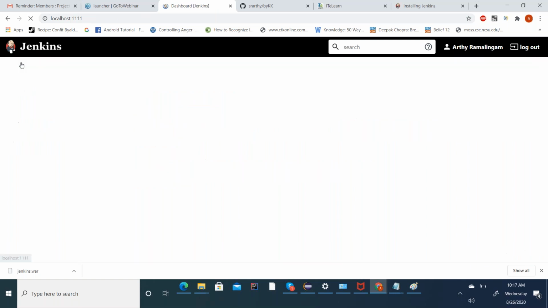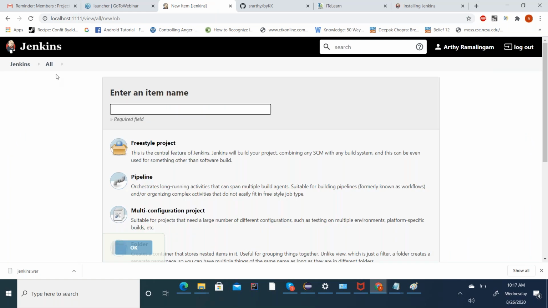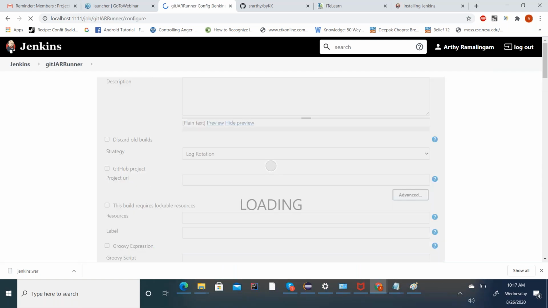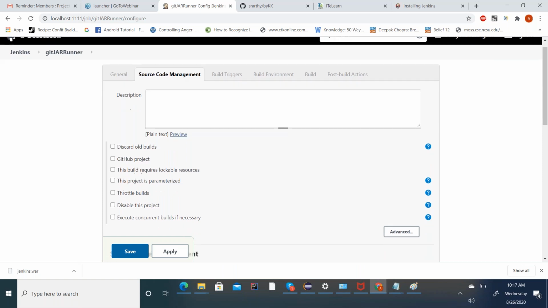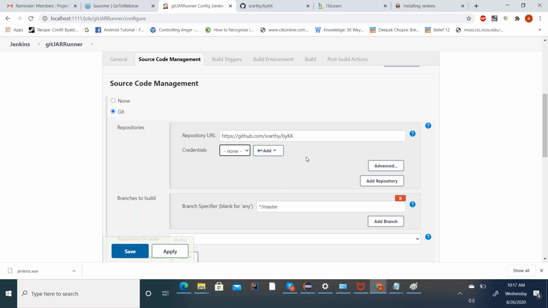So you saw this local jar runner. Now git jar runner. Source code management, Git, take the repository, put it here, public accepted, otherwise credentials you can give. Let's go to build.